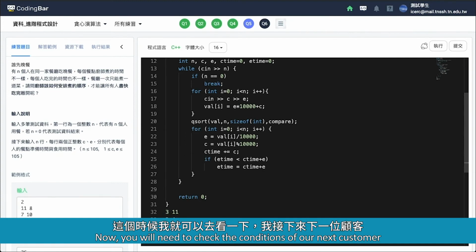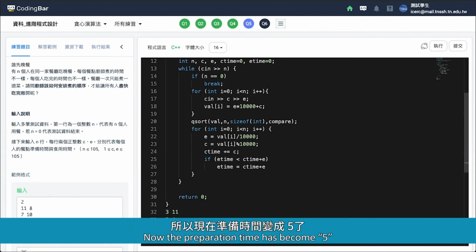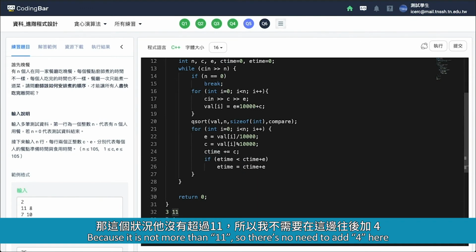Now you will need to check the conditions of our next customer. You need to add the cuisine preparation time continuously. Now the preparation time has become 5, and then the dining time is 4, so the total should increase by 4. Because it is not more than 11, there's no need to add 4 here.